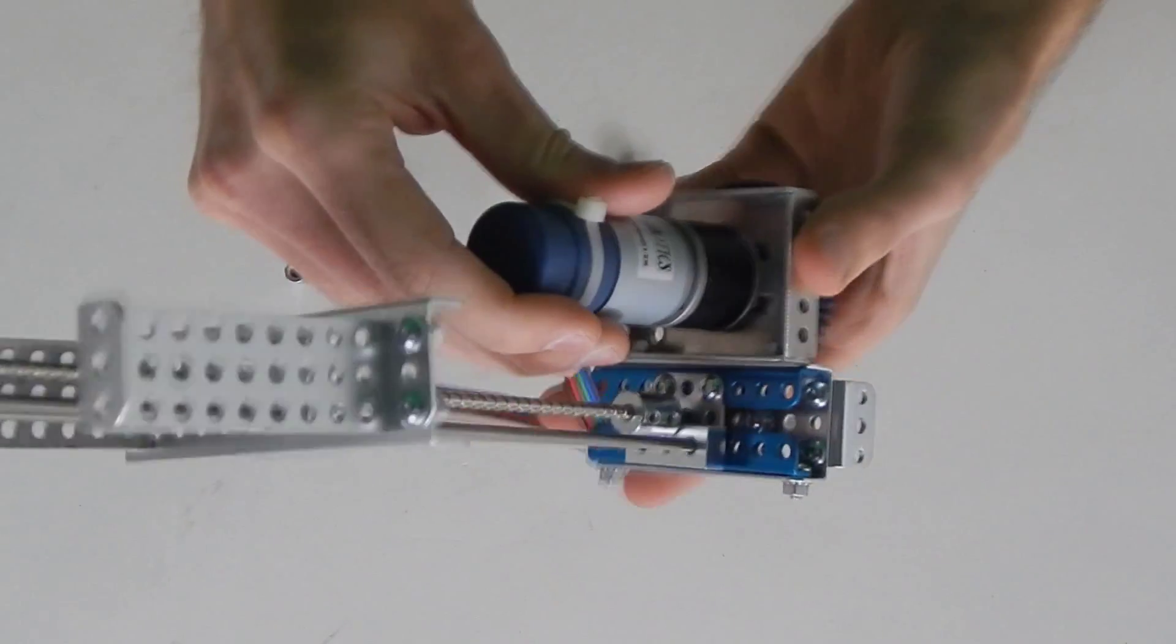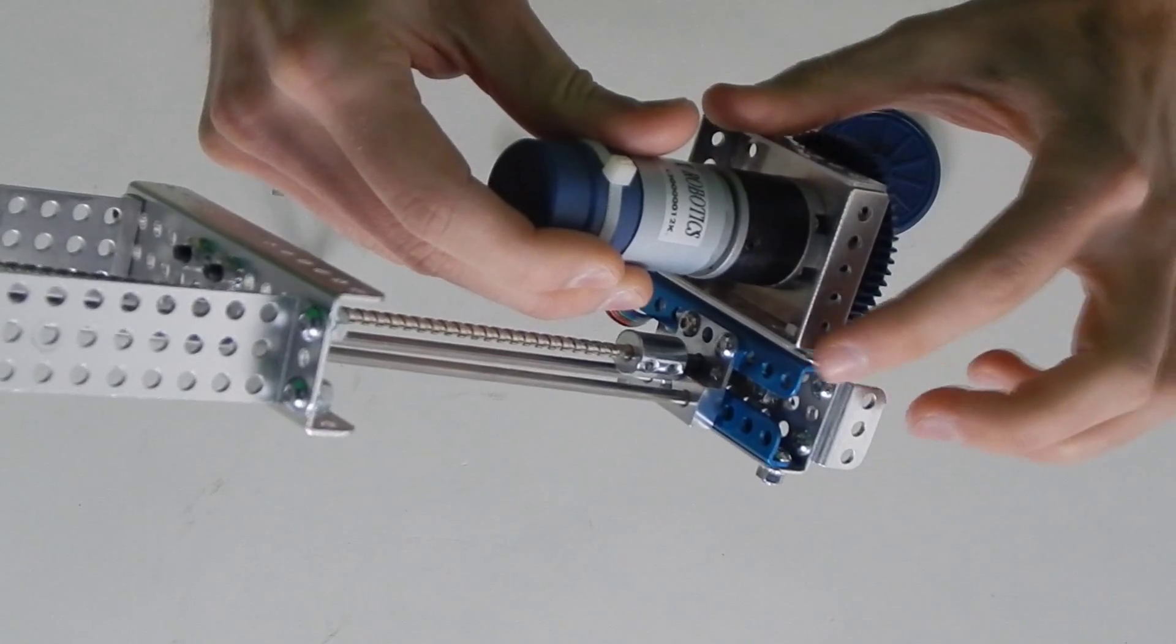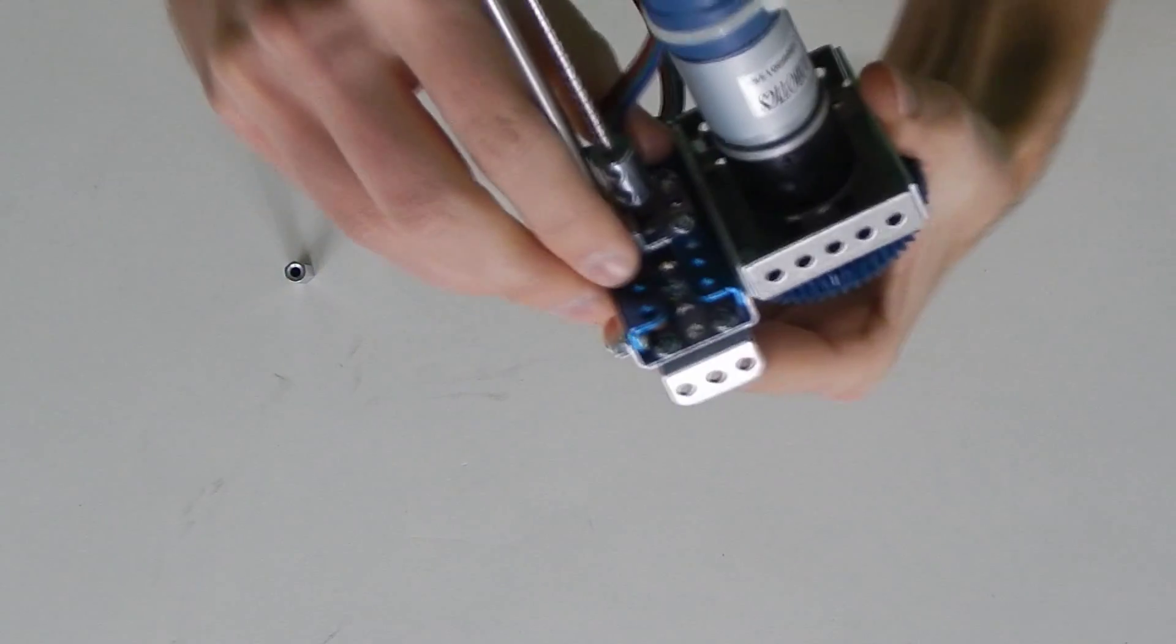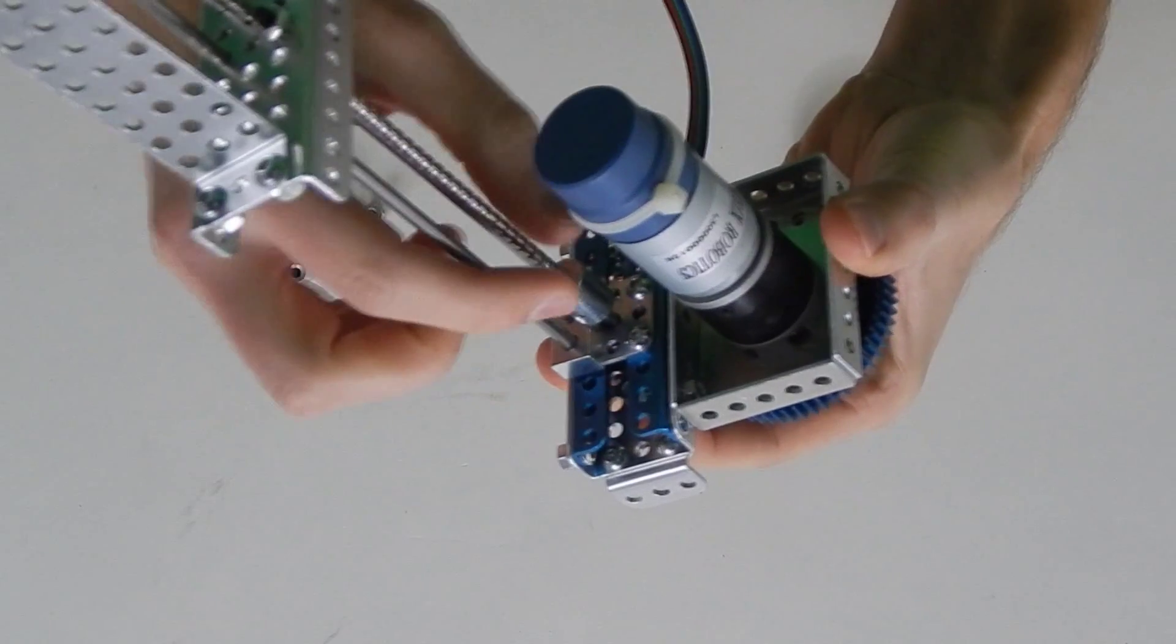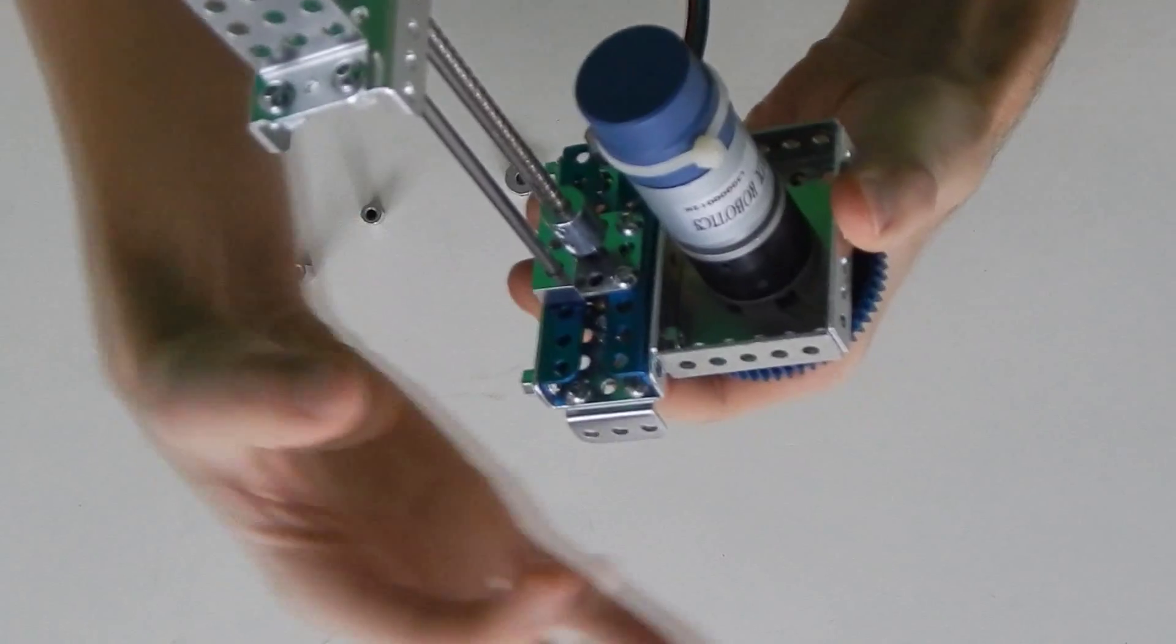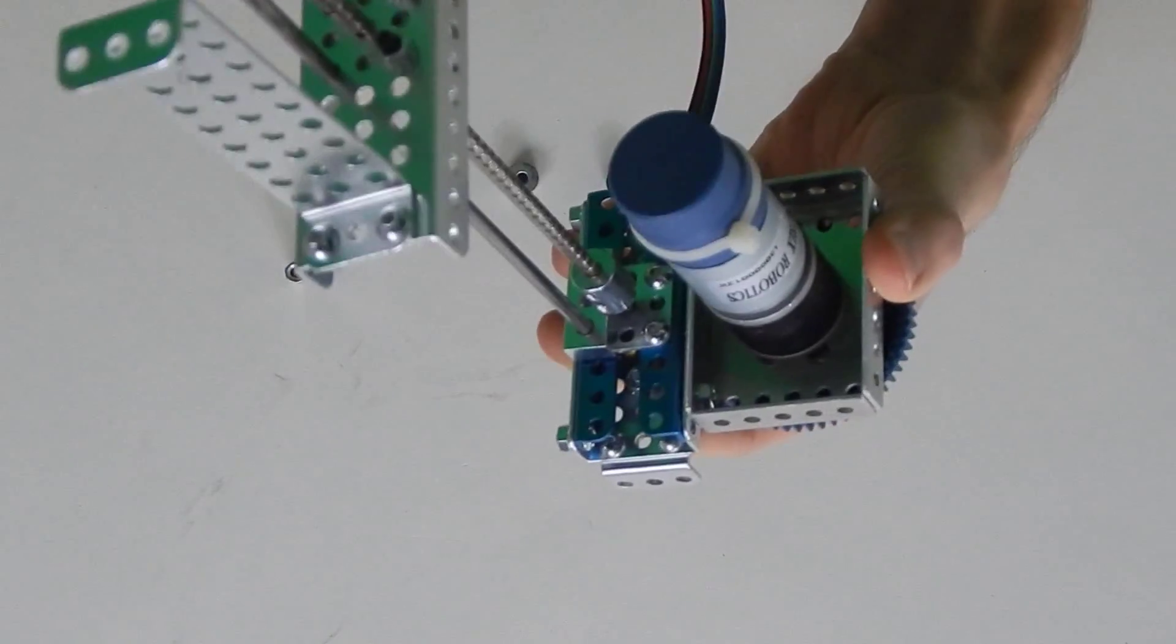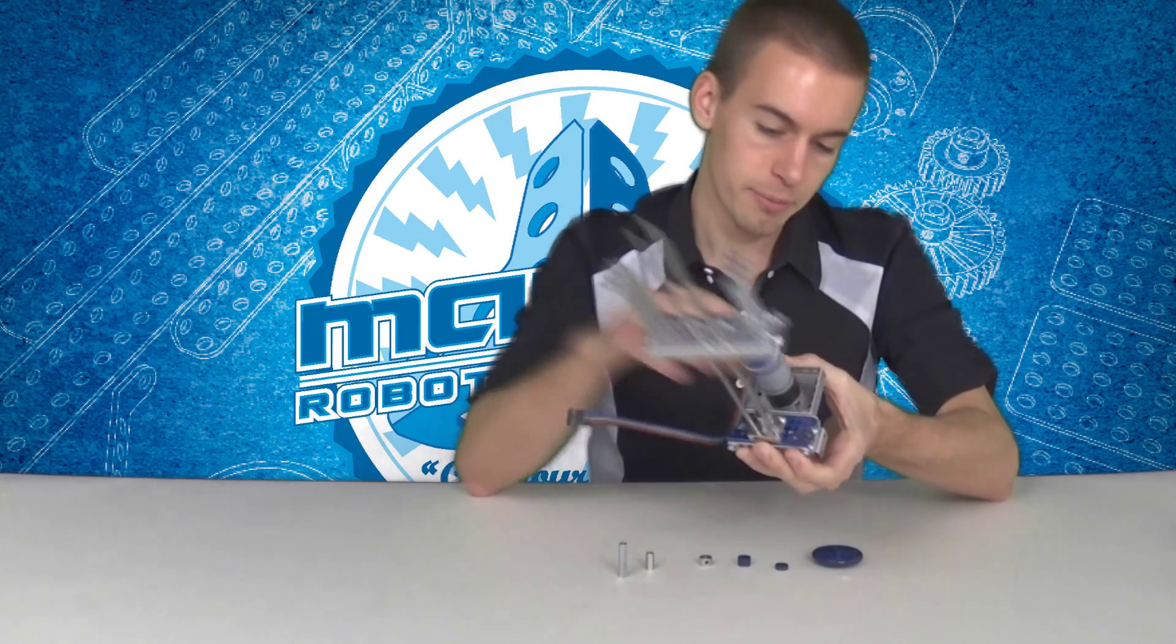On this gearbox we have a C channel here, and coming off of it we have two joiner beams that make it so the holes on the joiners still line up with this 3x3 plate that the axle is going through. If we used just L beams those holes would be too close together and this 3x3 gusset plate would not line up. That's what we're talking about with the Matrix Grid and how to make all your pieces line up.